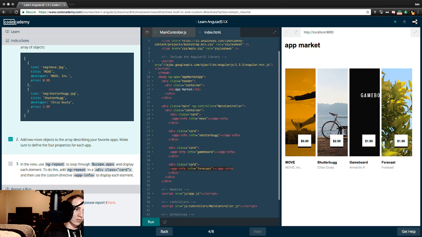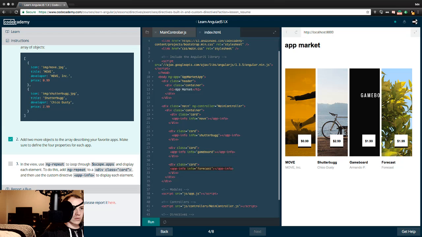To do this, add ngRepeat to a div, and then do the custom directive. Hold on. We've got texty things. Okay, hopefully that should continue.